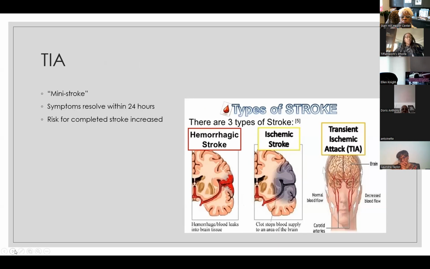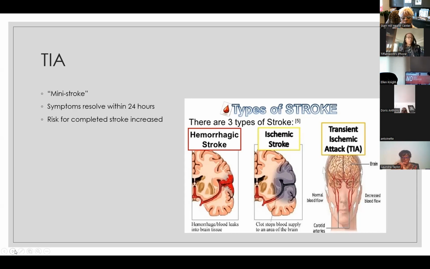Oh, I want to mention this phenomenon called a transient ischemic attack. It's not actually a completed stroke, but it is something people call a mini stroke. Basically, a patient may present with, say, weakness, or maybe my right arm is numb for a couple hours. But to be defined as a transient ischemic attack or a mini stroke, those symptoms completely resolve within 24 hours. But oftentimes I'll have a patient that calls and says, well, yesterday my arm was numb all day, but it's fine now. I feel fine. And those people I want to see right away.